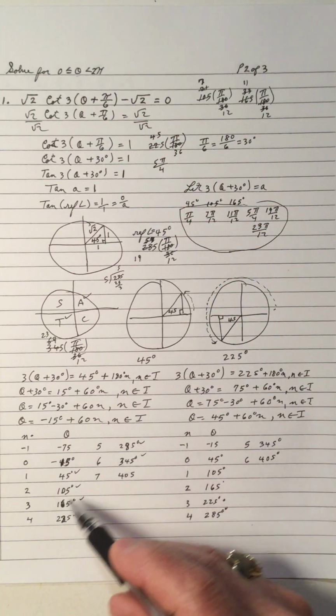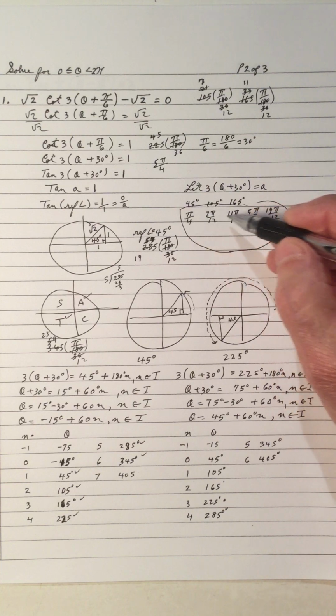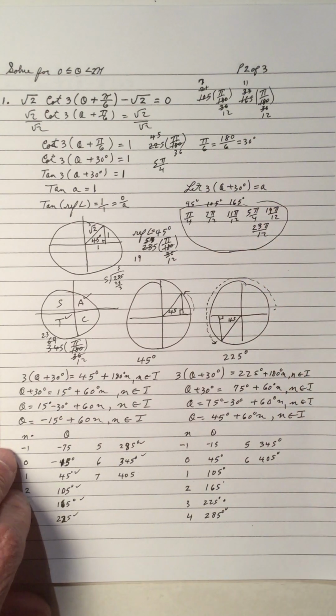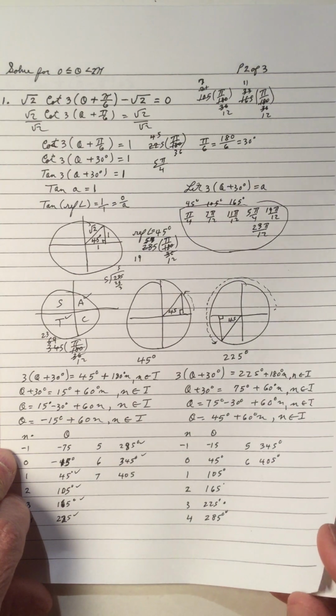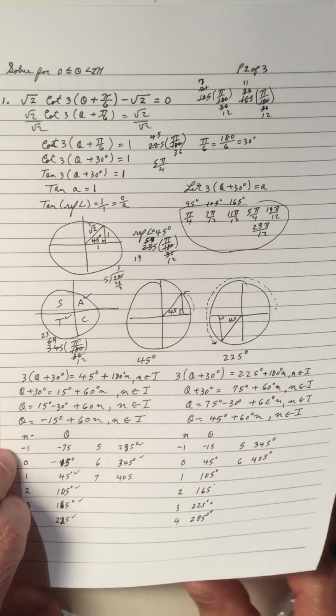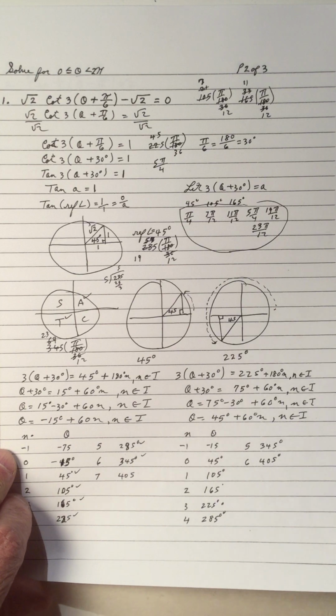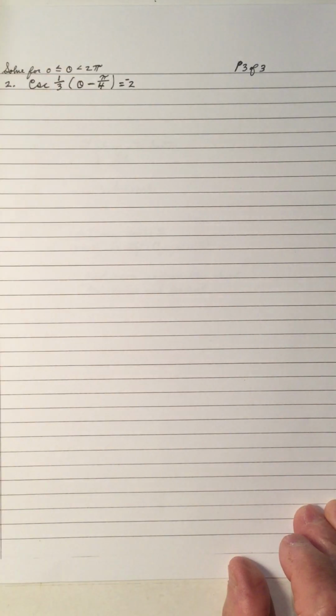Notice I worked out my answer in degrees, then I changed my degrees to radians. That's the way I do it to figure it out, because if you had to figure out the answer in radians by itself, you wouldn't do it. So I work it out in degrees first, and then convert to radians. Okay, let's try one more problem.